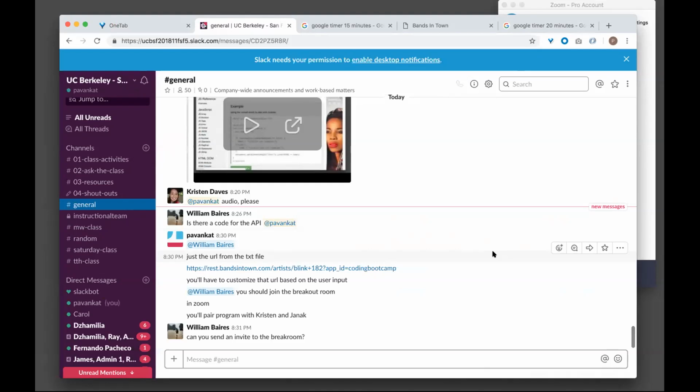I still don't get it. You have to customize that URL based on the user point. Mm-hmm. Do you know what that means? I don't see any API. I see the link.